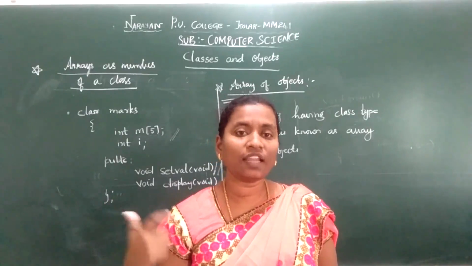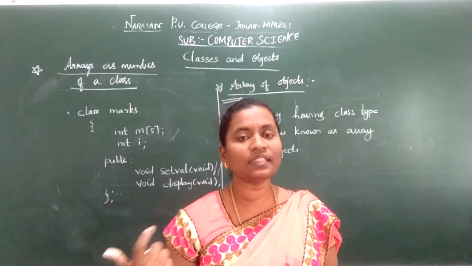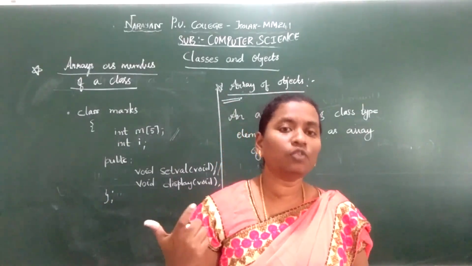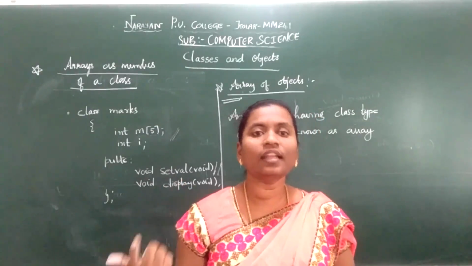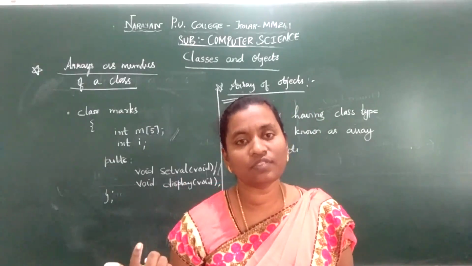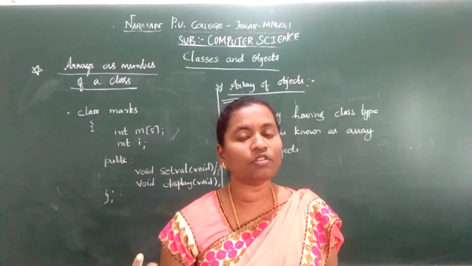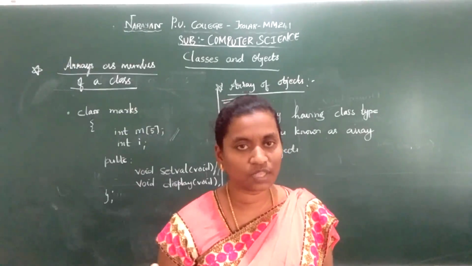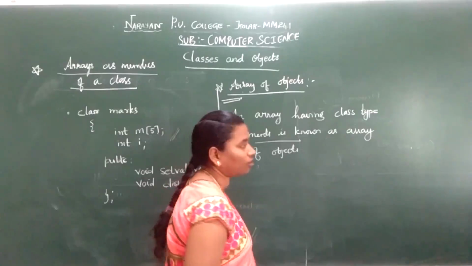So can we create an array of objects? Yes, we can. If you want to access more than one data, you can create an array of objects. If one object is not enough, you can go for n number of objects. That is why it is said that an array having class type elements is known as array of objects.